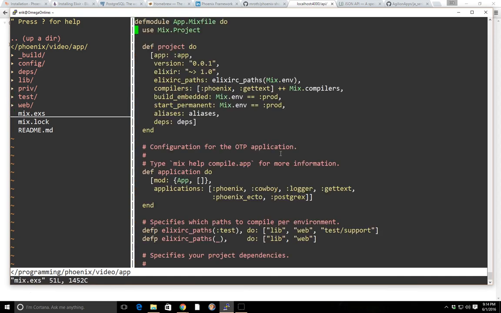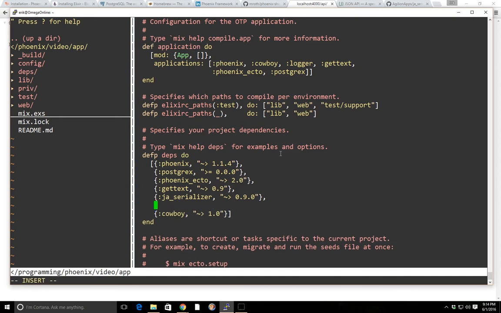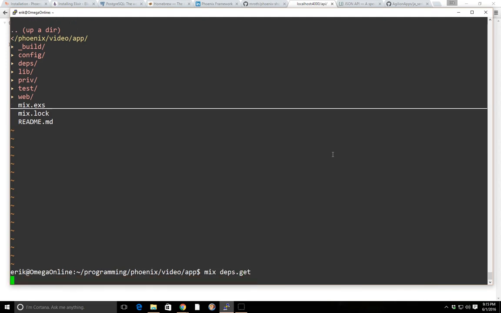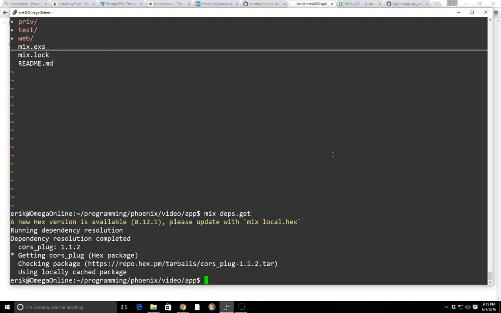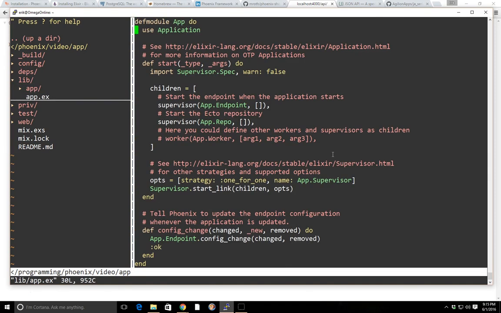So if we go to mix, we'll just add in this CORS plugin, just in case we have cross-origin requests. And then we can do a deps.get again. That makes sure that we use the Hex package manager to get the dependency. And then the last thing we need to do is go into lib and go into here.